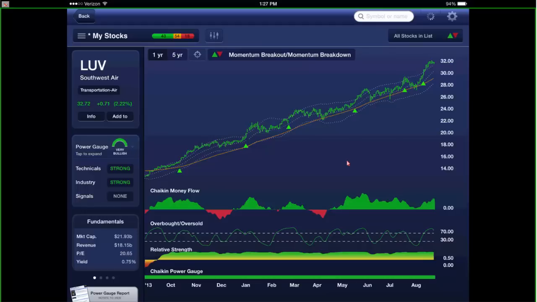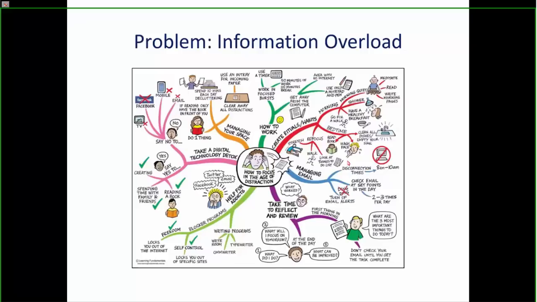This is just one example, a preview of what you're going to learn in today's webinar. Now, in putting together a webinar deck, it's always good to know what's in the path of making money in the stock market. The biggest problem that we face as traders and investors is information overload. There's just too much information in our personal lives with Twitter and email and Facebook and LinkedIn. And then as investors, Yahoo Finance, Google Finance, all the sites that we go to get fundamental information.